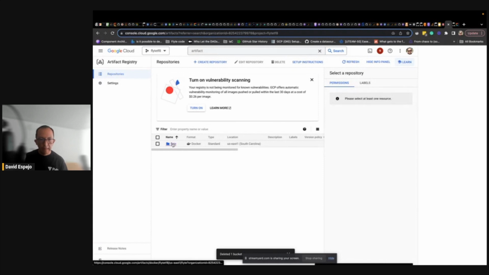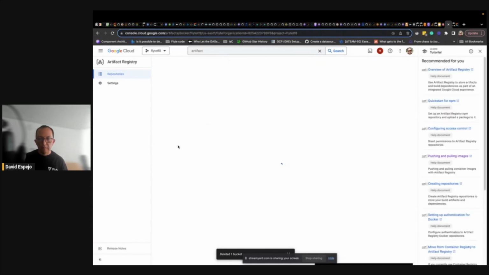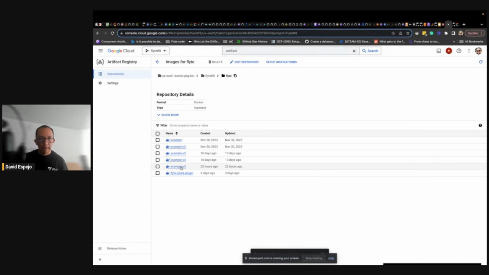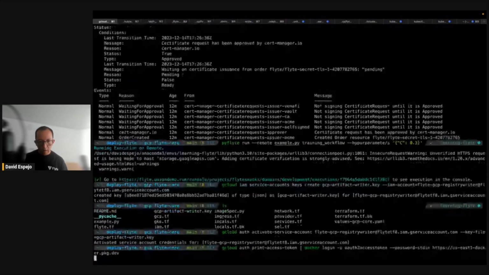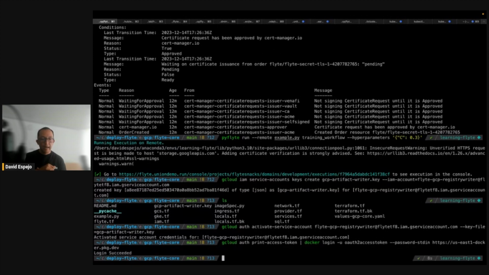And there it is. It's a Docker type of registry, and it's there, right? So we'll log in, and the result should be a login succeeded, something like that. Yeah, there you go. Login succeeded. So your gcloud session is authenticated.